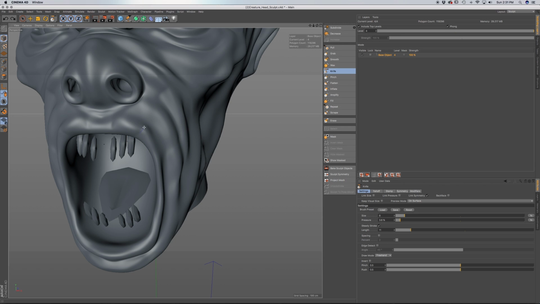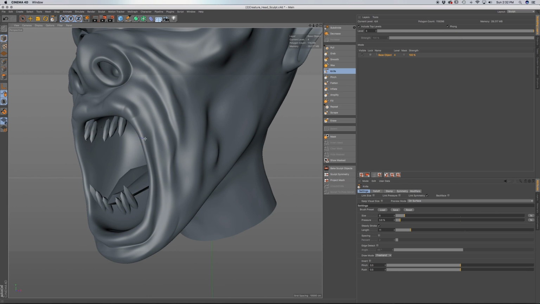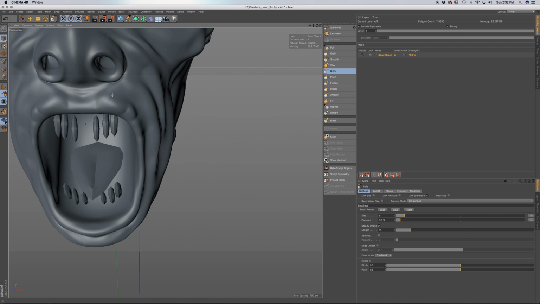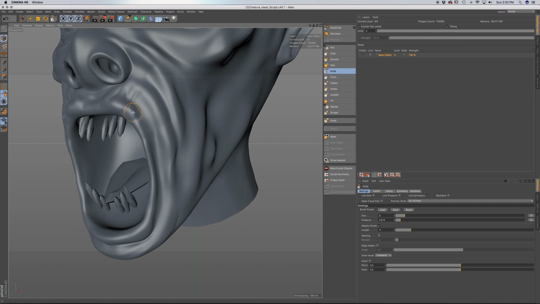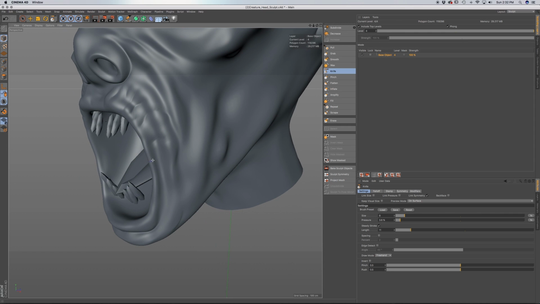Getting some of the finer details. There we go. Little wrinkles around the mouth where there's a lot of movement.